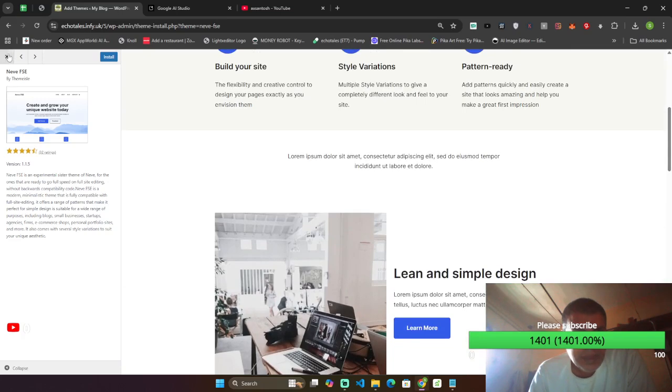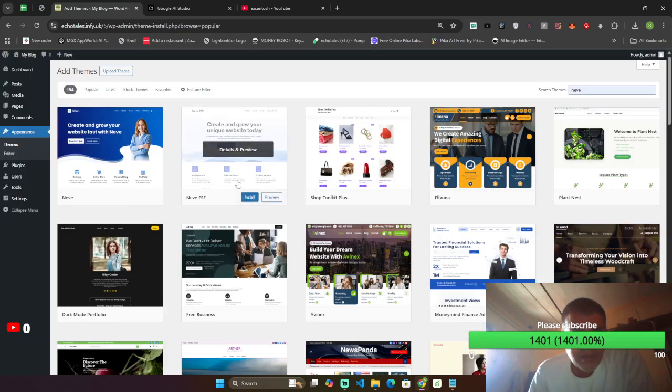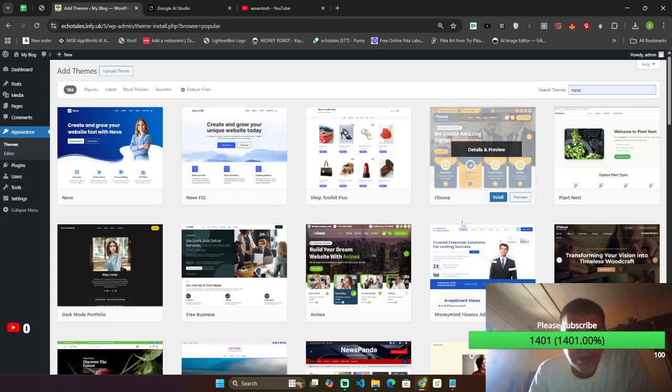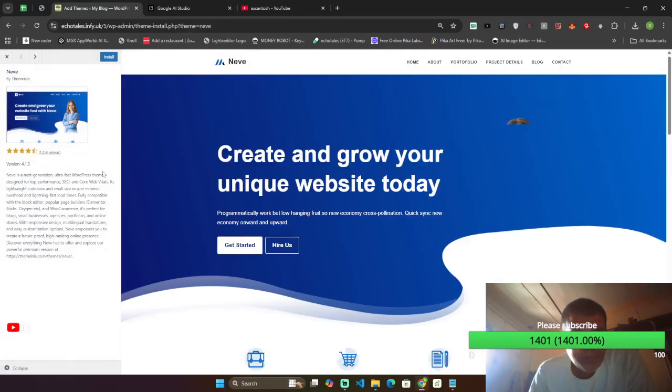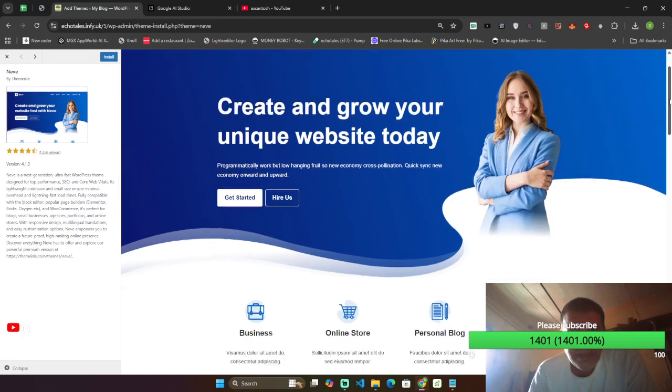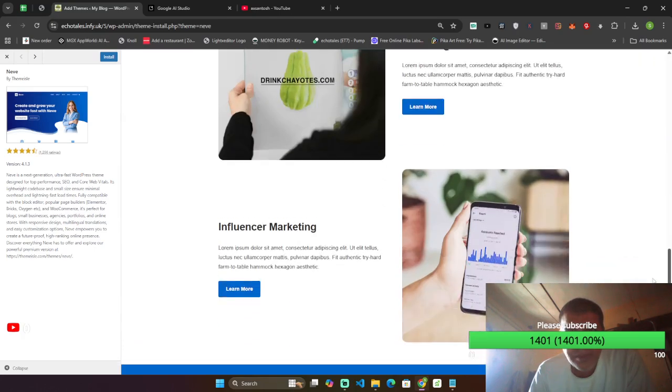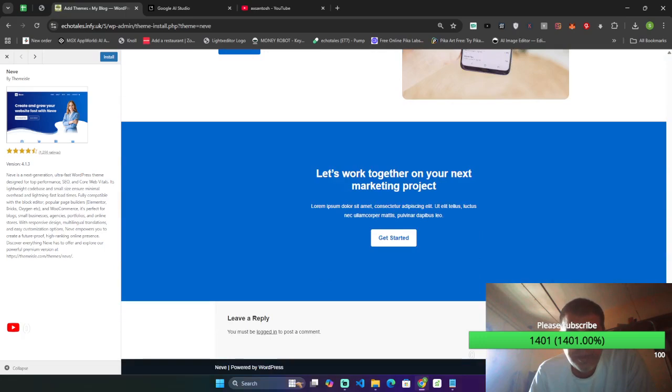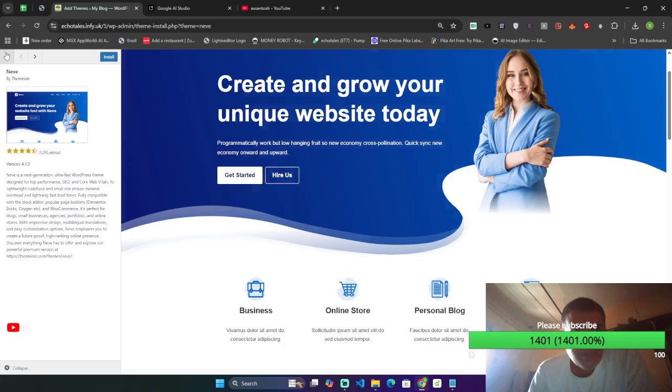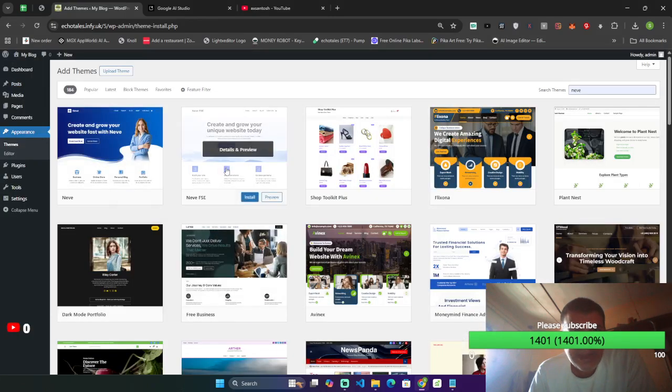And it has 32 ratings. When you are downloading a theme, you can check out all the things that you have over here or select a specific one. This is the Neve theme by default. This is how it looks. FSE means full site editing. So let's try this one.